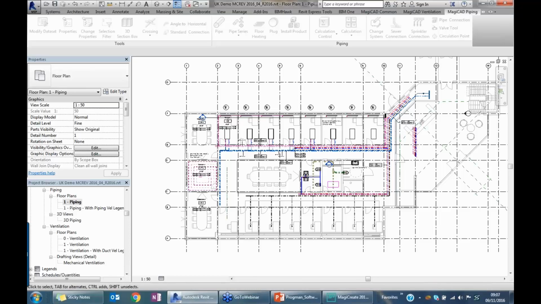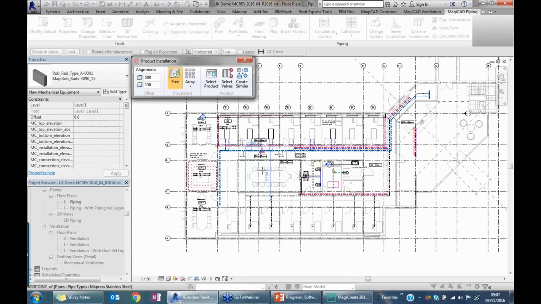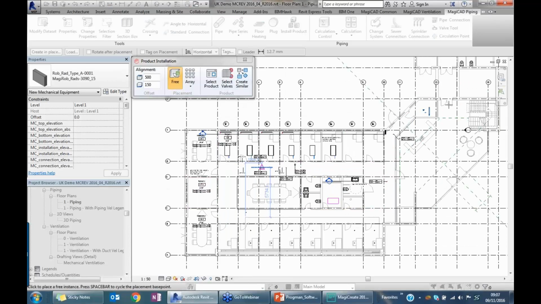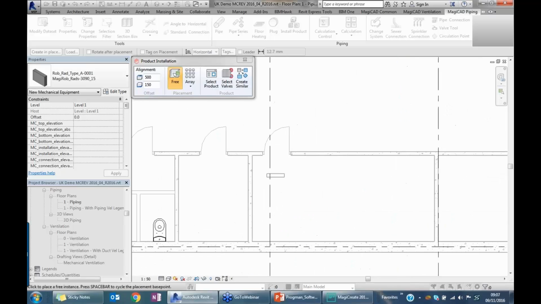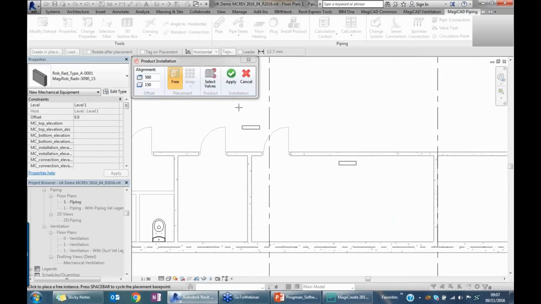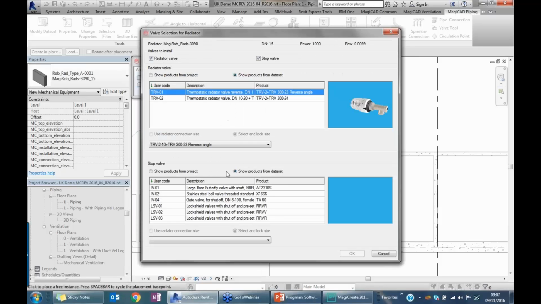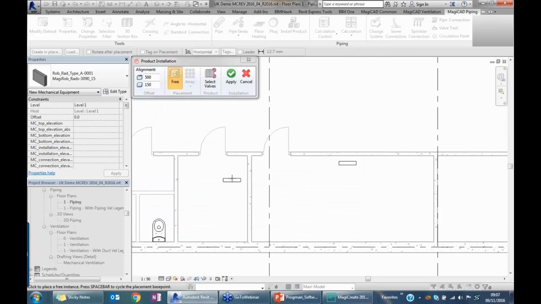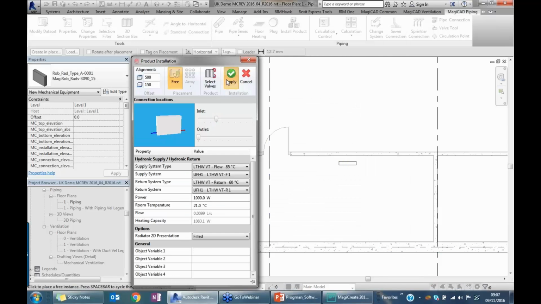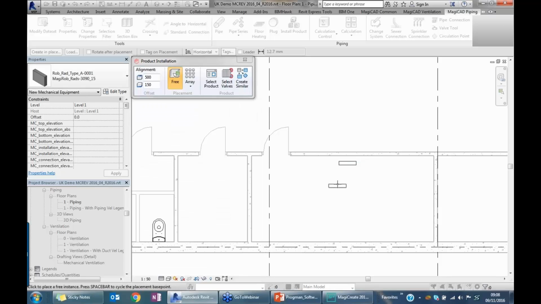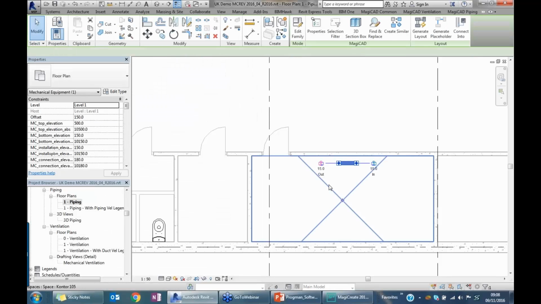MagiCAD for Revit product. It will create the family on demand, bring it into the project, and then you're free to just place this object wherever you want, so I can just dump it in this room here. Again, like any MagiCAD function on radiators, you can choose the inlet and outlet positions like that. You can select the valves should you wish to as well, if you want to include those in the project, and then once you're happy with it, you just press OK, and then it's done. And there's the radiator that we had selected from MagiCreate.